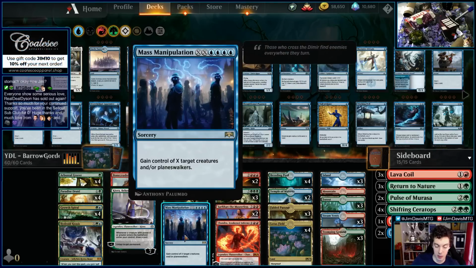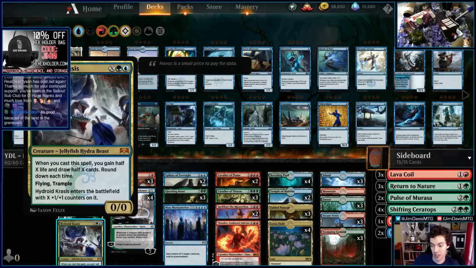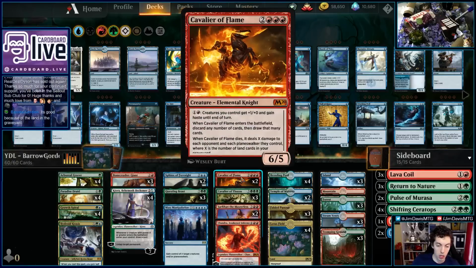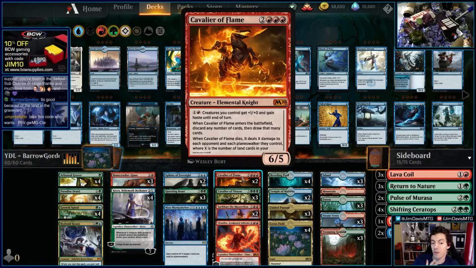One big Chandra, Mass Manipulation. I'm definitely not convinced that one Hydroid Krasis is the correct number for this deck, because Hydroid Krasis is just really, really, really good, and it's one of the best ramp things we can do. If we're making a lot of mana, this card does basically everything we could ever want it to do. It is good because of the land in the graveyard. Sure, obviously getting a little extra value on Cavalier of Flame because we've sacked a few lands to Lotus Field is cool. I don't know if dealing 4 when it dies rather than 2 makes it worthwhile.